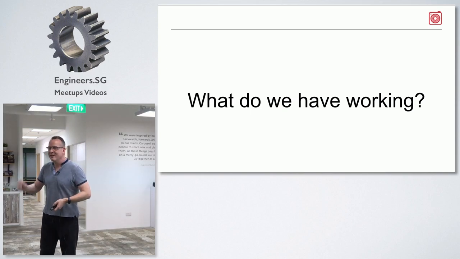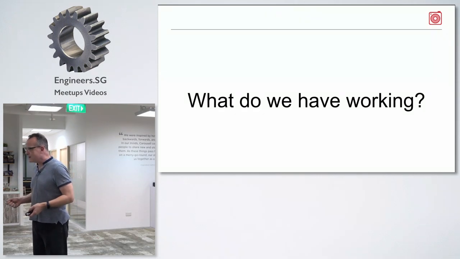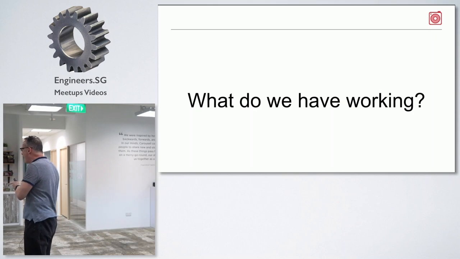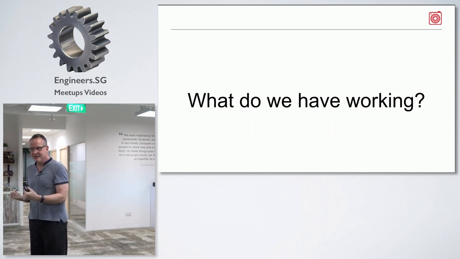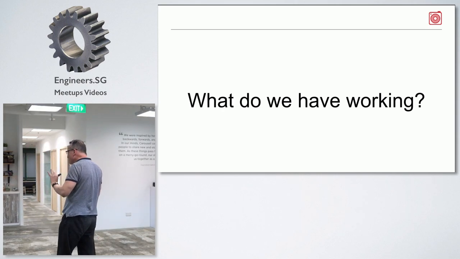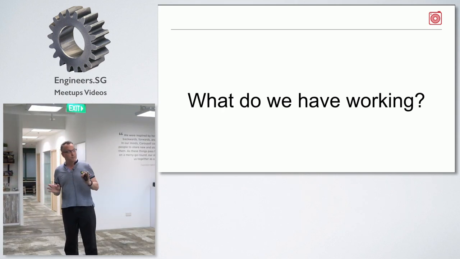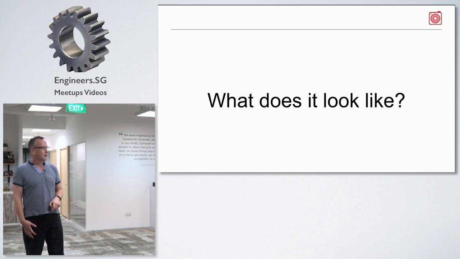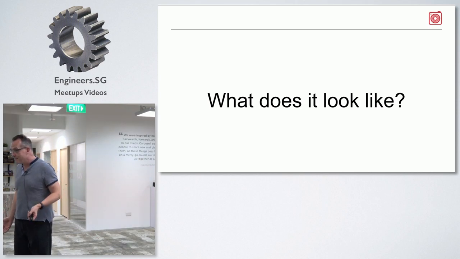What do we have working? It's the end of the sprint. What potentially shippable customer value do we have in hand? Let me show it to you. Not on some special machine, not on some put together to make it work setup, but what do I have working? What could we potentially ship tomorrow if we want to? And what does it look like? Show it to me. Show it to the team.